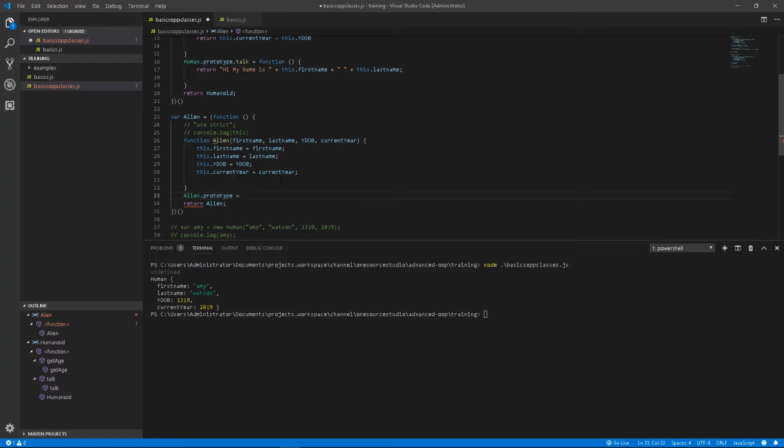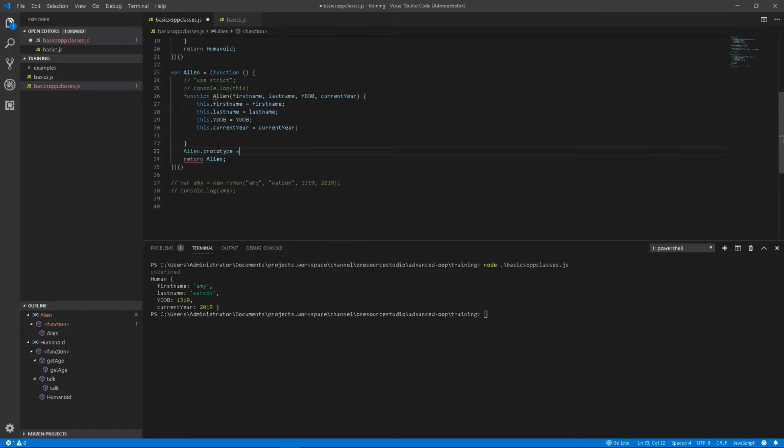So to create an instance of humanoid, we have to bind the prototype to the new one. This prototype keyword is always important in any aspect of programming, because the prototype property on the constructor is a way of saying that all instances of that constructor have that method or function or type. So we're going to specify a new type. So var alien equals new humanoid.